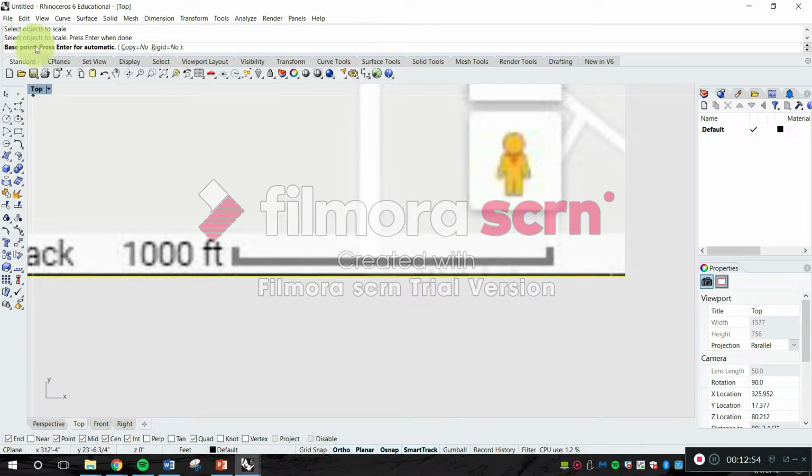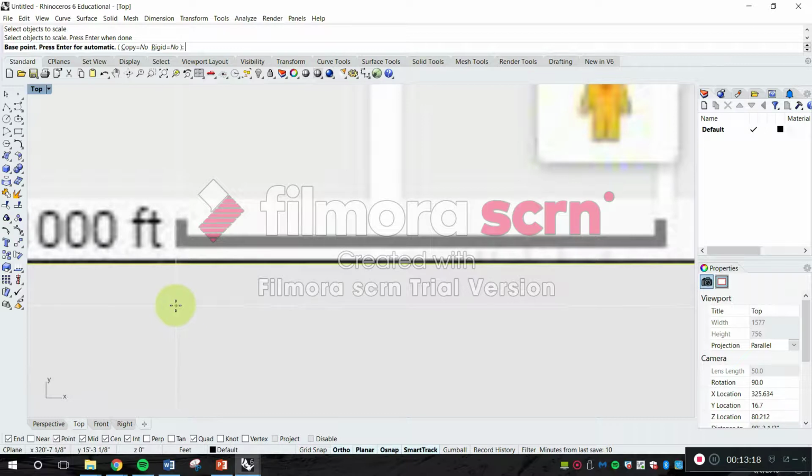Now, base point. Press enter for automatic. Our base point just means that's where the image is going to grow from. That's the best way that I can explain it right now. It starts making more sense as you use the command more. So in this case, I'll just select the origin. And sometimes there is the question: should I select the end of the bar, which is sort of there, or should I move towards the center? I like to do center. I just like to do center, more or less, of the image, or the bar, I'm sorry. So that's my start right there.